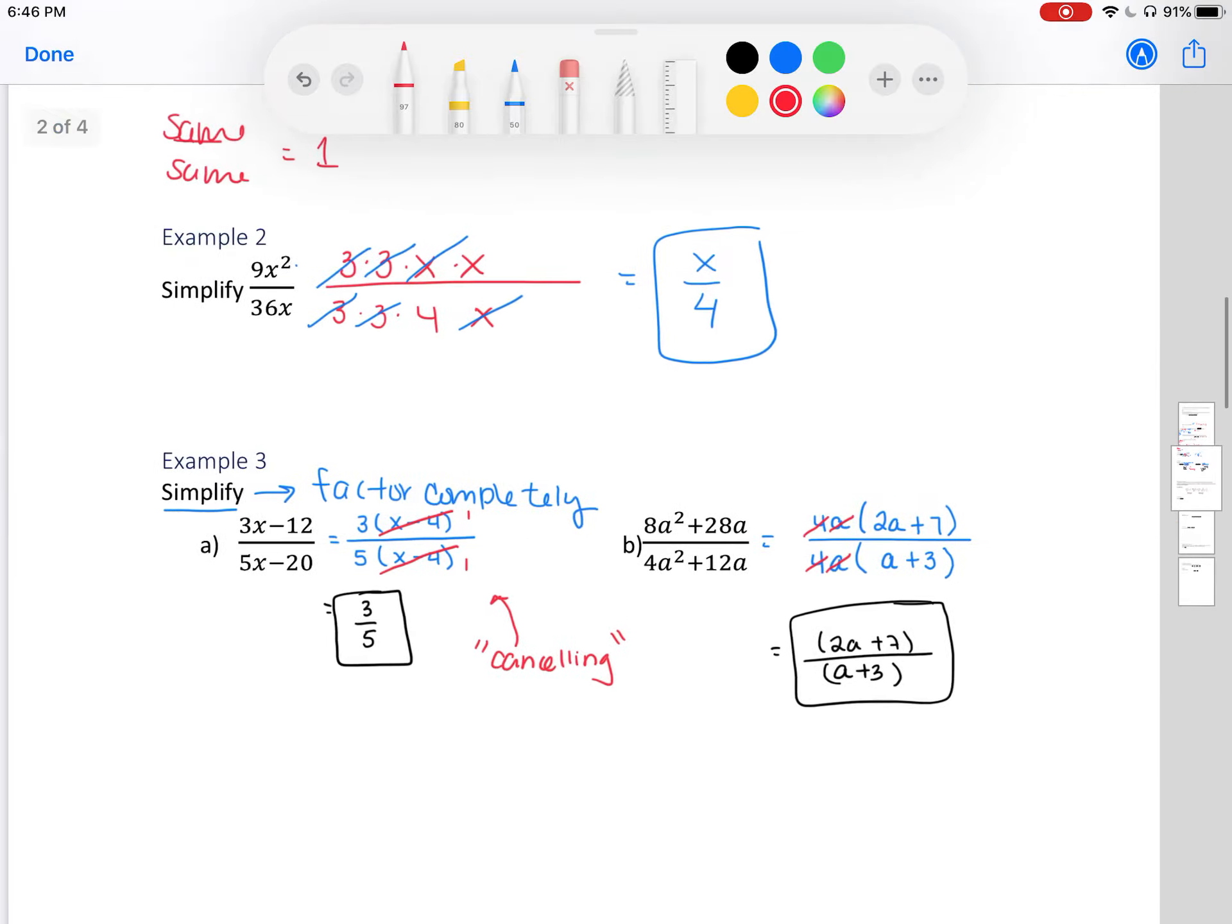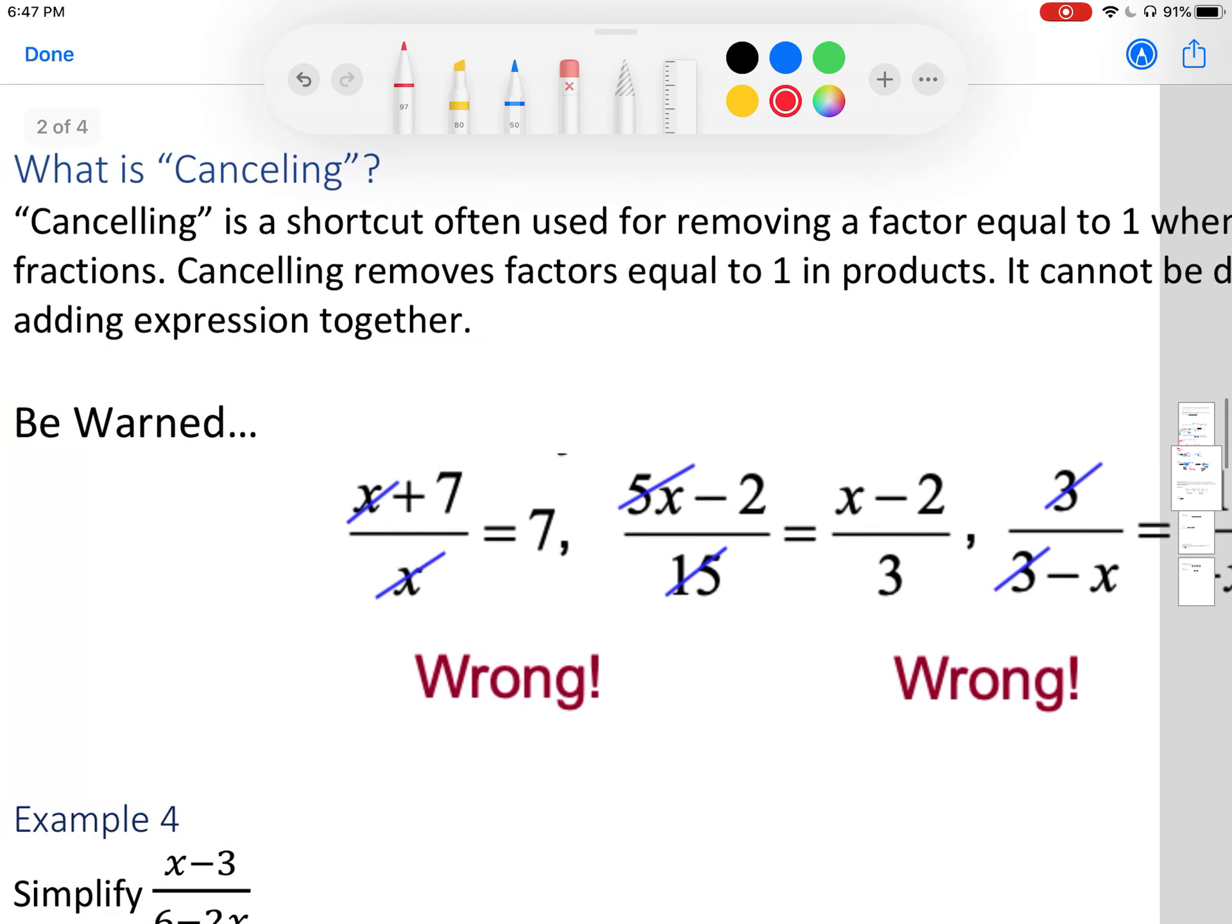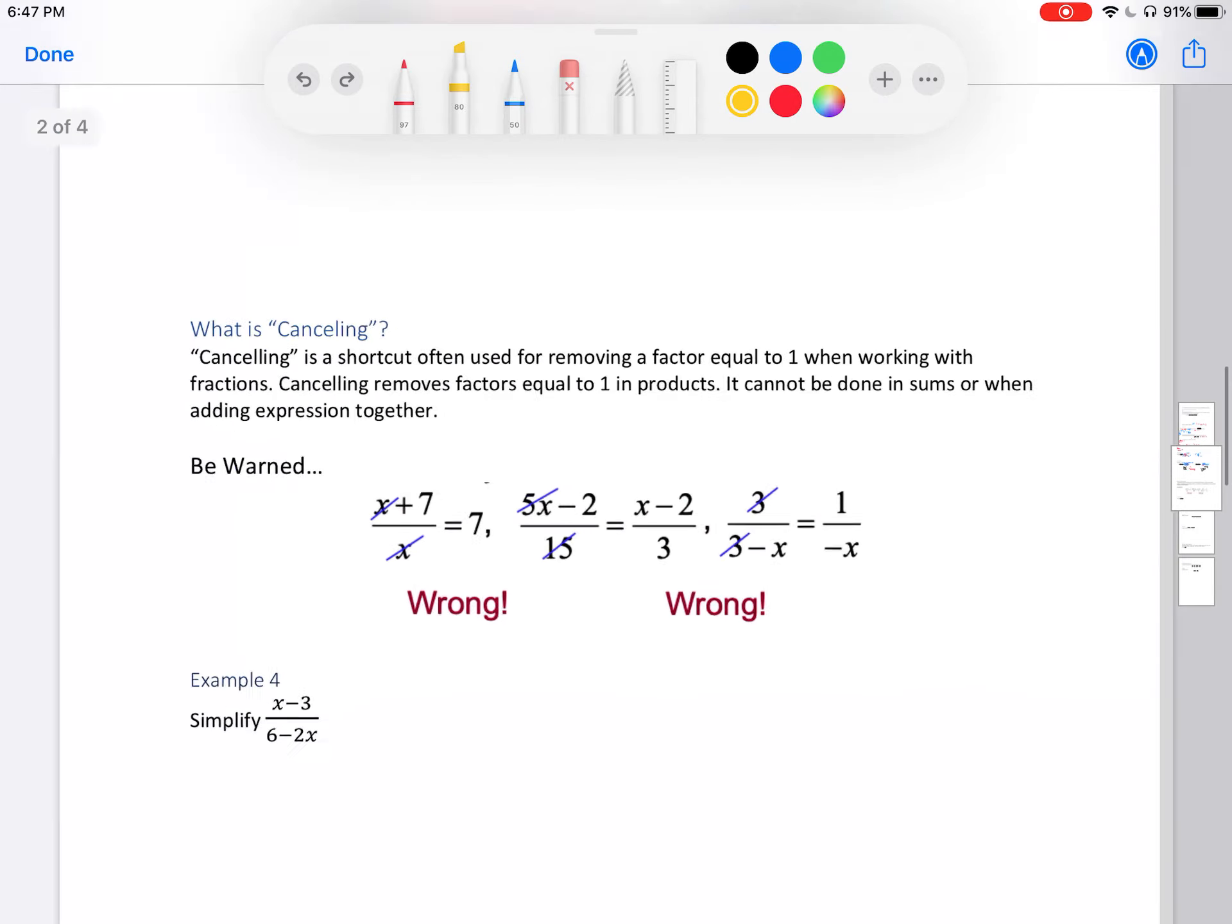What do I mean by properly? So you've been warned, this is not canceling. You can't just do the number on the top and the bottom and cancel. Because they have that plus, it has them united. I always think of them as, you know, they're married, they're together, you can't break them up. So if they have a plus or a minus in between, you can't break it up. You can't just divide out something. It needs to be a factor of it. You need to be able to divide it out.